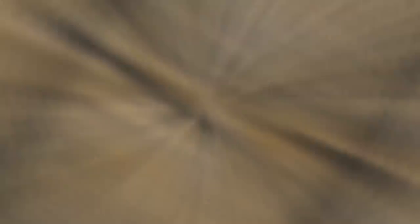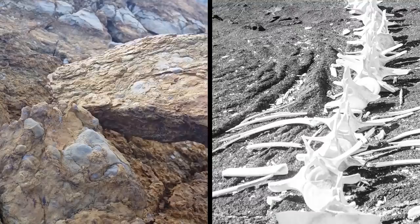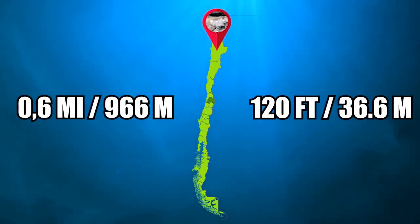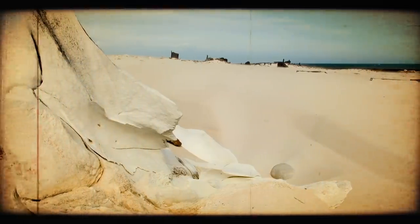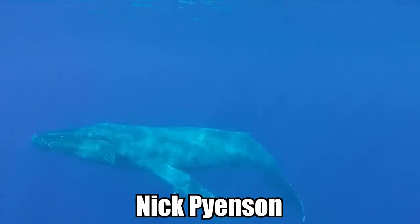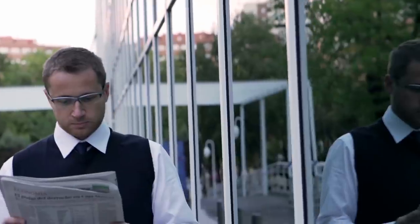Blue Whale Graveyard. In 2011, along the Pan-American Highway in northern Chile's Atacama region, paleontologists began excavating a remarkable collection of what eventually amounted to over 40 ancient marine mammals. The fossilized remains were originally discovered by highway workers embedded in sandstone, roughly two-thirds of a mile from the ocean and 120 feet above sea level. Most of the 40 skeletons were baleen whales, scattered across four distinct levels throughout the area, indicating that the animals perished in four separate mass-stranding incidents. The majority of the creatures were found belly-up, suggesting they passed away at sea or shortly after they washed ashore, according to Nick Piansen, curator of fossil marine mammals at the Smithsonian's National Museum of Natural History.